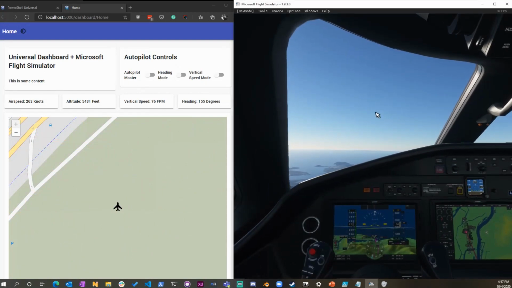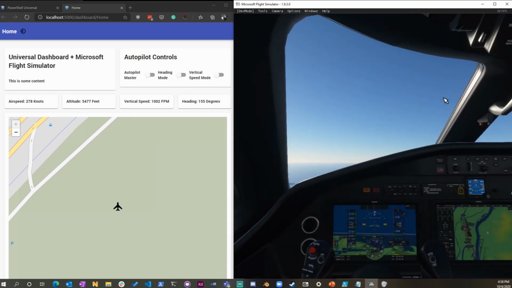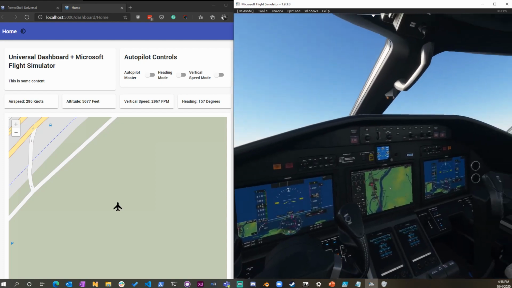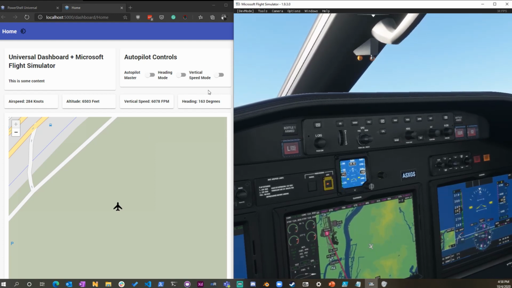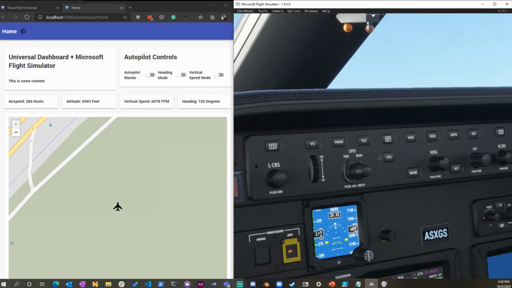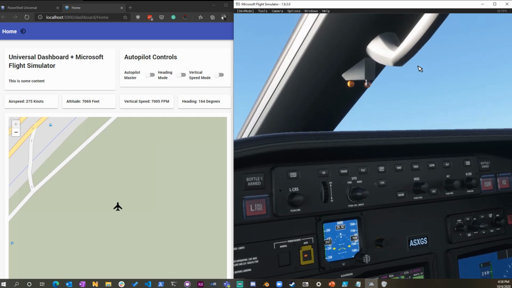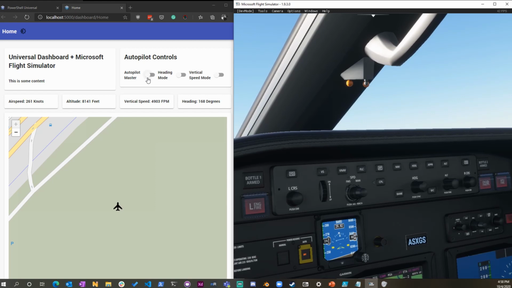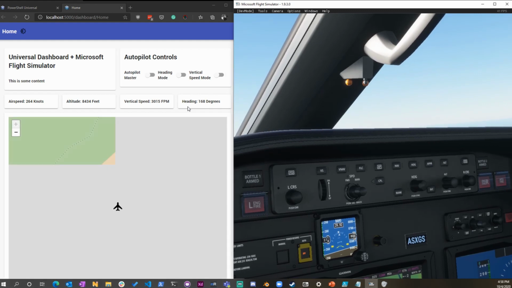Alright, so now that we are up over Korea, heading south out in the Pacific, what we're going to begin to do is actually try and use some of our autopilot control functionality. So while many of the aircraft in Microsoft Flight Simulator 2020 have a variety of different autopilot controls, generally speaking, I found that most of them have a few simple pieces of functionality. And we're not playing with the real simulator here by any means. We're just having some fun pressing buttons and things like that. But generally speaking, the most simple methods that we have for autopilot are heading mode and vertical speed mode. These are just the two that I tend to use the most in the sim.